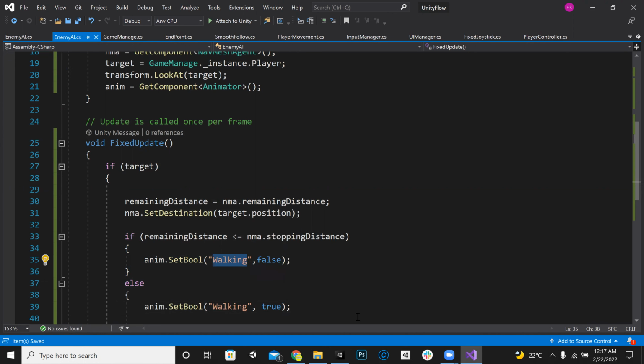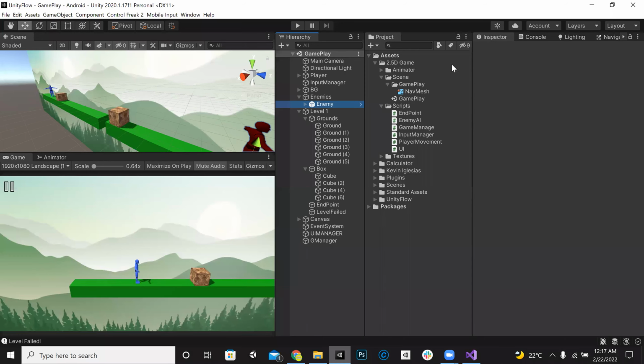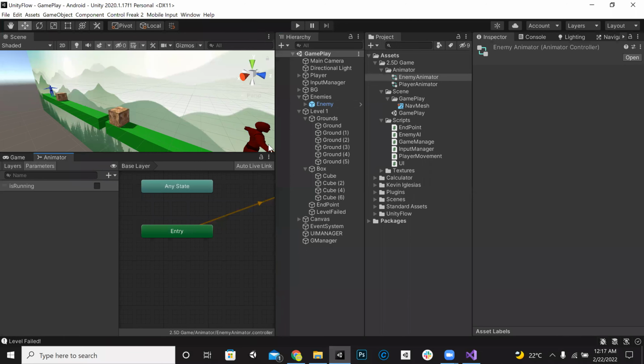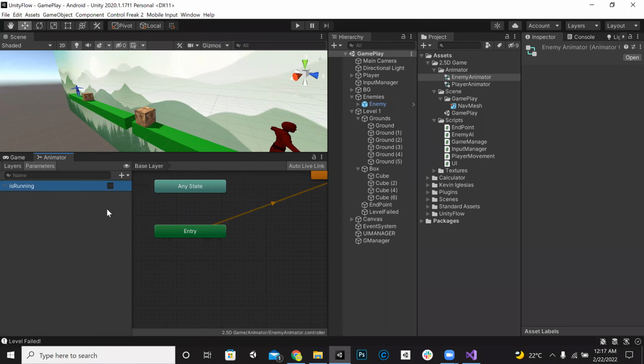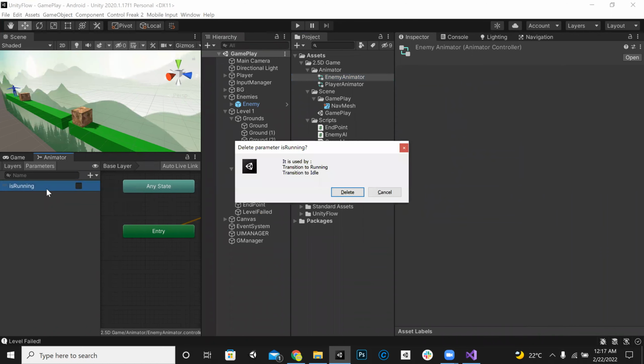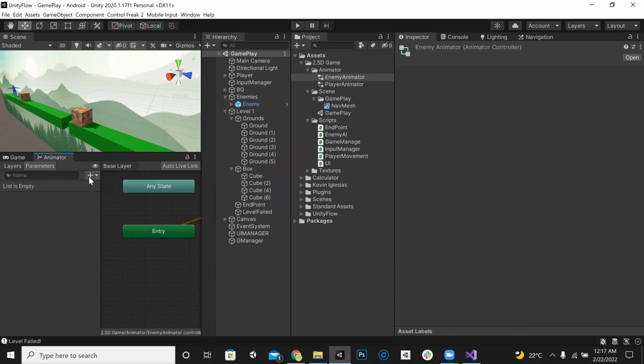What we need to do is simple. We have to open the animator. We have selected the enemy and animator, and now we will create a new bool, and we can call it walking.